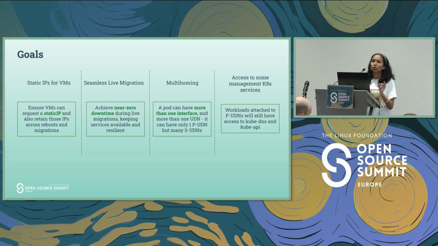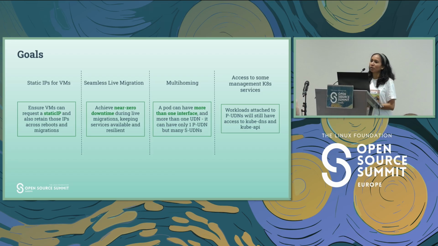So what you really almost always want is a layer 2 network where all VMs are connected to the same flat switch. That layer 2 type of user-defined network, which almost all the VM users are using, lets you have seamless live migration with almost zero downtime. And one of my demos will be around that. Multi-homing, I already mentioned this. A pod can have more than one interface. So a pod can have more than one network. And this lets you custom plug and play things.